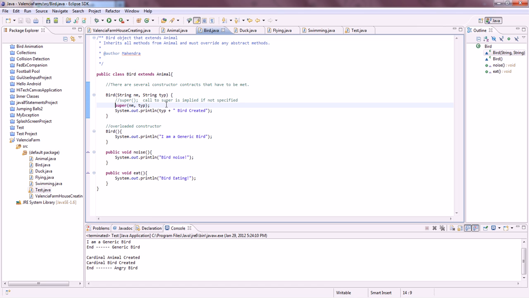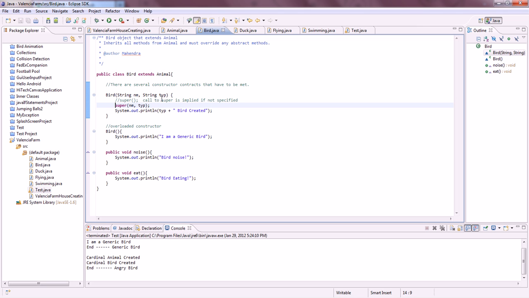The call to the parent constructor is always the first thing that the subconstructor does. So if you make a super call and you want to specify which constructor you want, you have to put it as the beginning statement in the constructor. It cannot be after it.